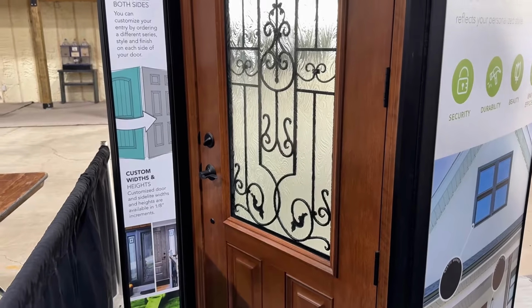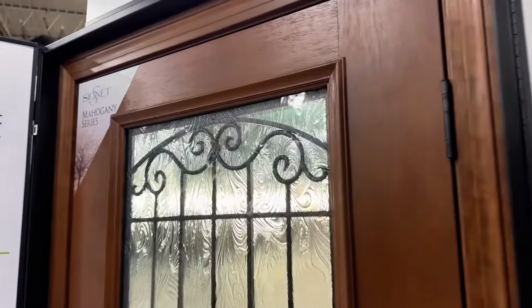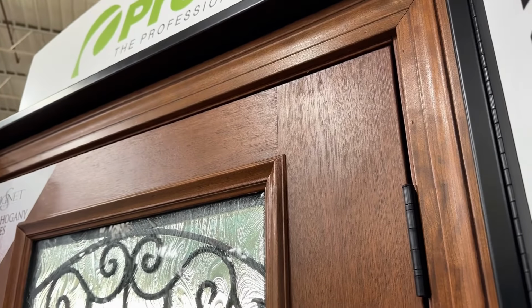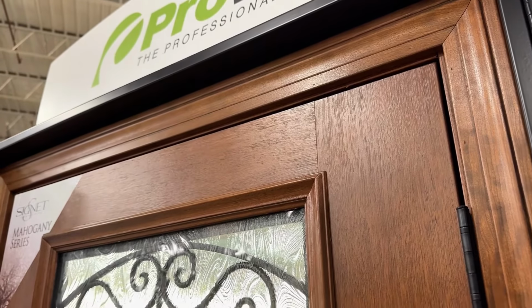Usually when people are doing the fiberglass, they're wanting it to look and feel like wood, so they're staining it to keep it more of the authentic wood look. But if you just like the fiberglass compared to the steel, then you can actually have it painted the same colors as the steel: red, blue, black, bronze, all kinds of different variations.